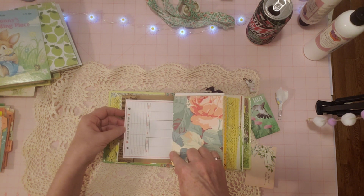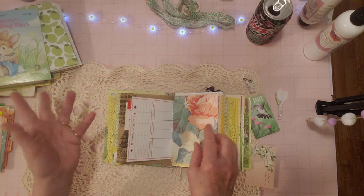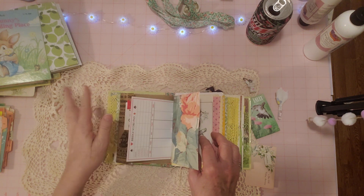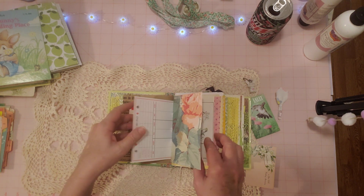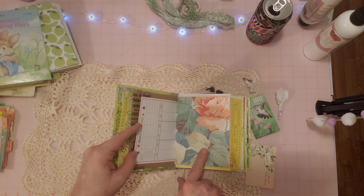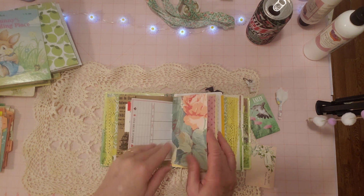Bridge score pad here, page. I like using different things and a wide variety of things for my pages. This is kind of eclectic, although I tried to stay with kind of a spring theme and light colors and bright colors. But this is the wallpaper I got from Wallpaper Direct, I believe, that I showed you, and I got it for free. I got two samples for free.